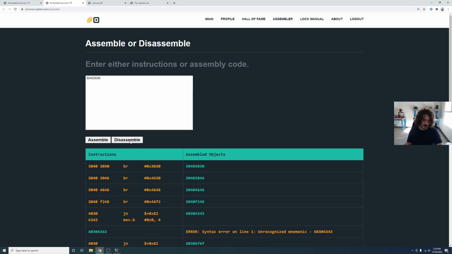So we can do a branch. We just don't get to branch to 10.